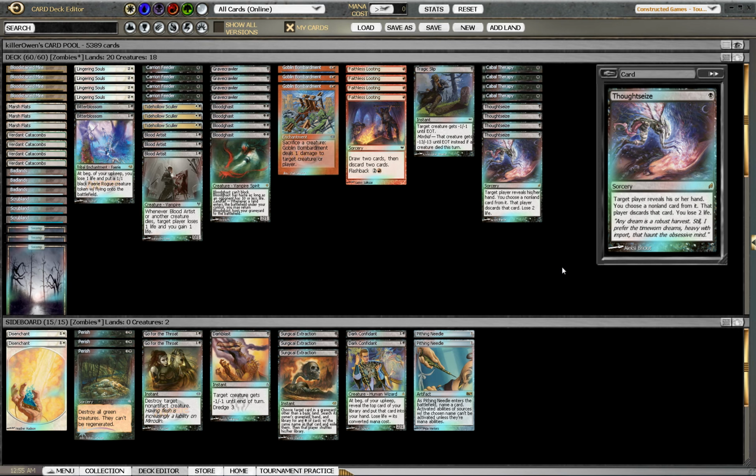So run 4 of both of those just to help give us early disruption. This deck's not super fast, but I mean it's capable of winning in the first 4-5 turns. So that's basically the main deck. I mean it's straightforward and it's very simple to play. So let's go to our sideboard.